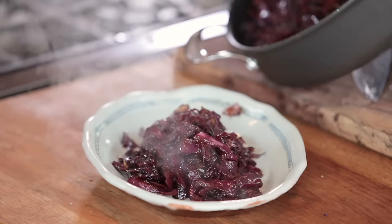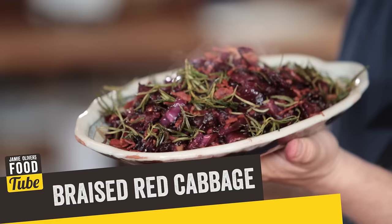Hi guys, I'm gonna show you how to make a really simple but really delicious braised red cabbage. It's an amazing dish from my new cookbook, Jamie's Christmas, with fennel seeds, clementine, balsamic vinegar, smoky bacon and rosemary. People are gonna go crazy for it on Christmas Day, or in actual fact, any time of the year.